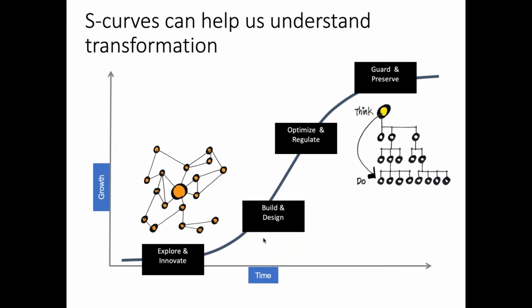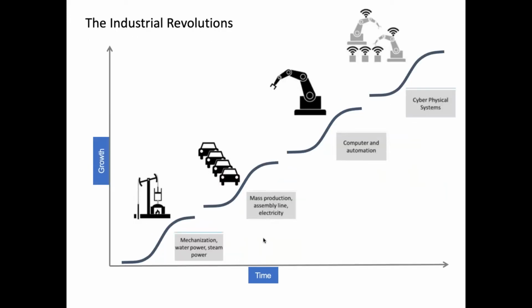And when you have years, sometimes decades of a growth cycle, well, it works pretty well. You're able to morph from those early days in a growth curve, whether it's your first one as a new enterprise or a second or third growth curve, and then evolving into guarding and preserving and optimizing and regulating. So let's look at some of those really long growth curves, right?